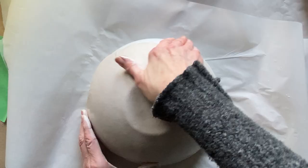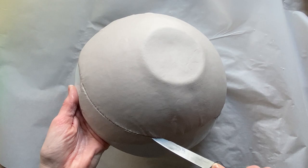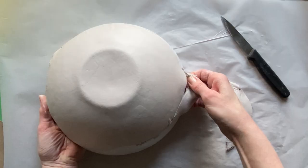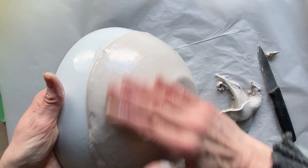Once you have everything the way you want it, all I'm going to do is straighten my bowl rim. So I'm going to just use a knife to cut off any excess just to make it more level. Once I've completed that, I'm just going to go around and smooth out the edges so this way it's nice and even and nice and consistent.